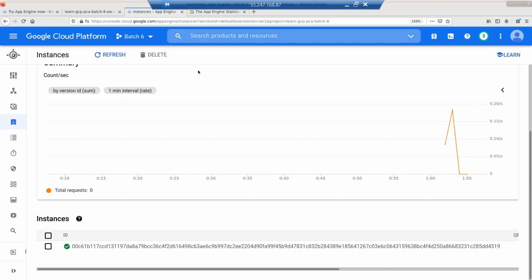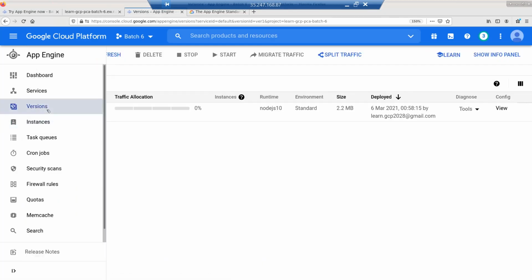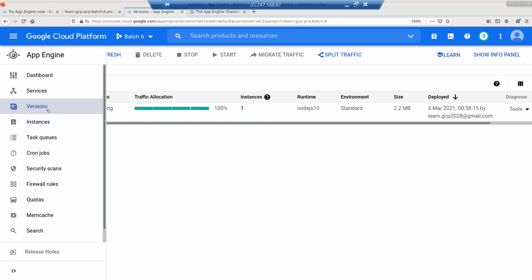That is the max you can go. What it indicates is that the microservice which the developers are going to build cannot be very memory intensive. If one microservice requires a good amount of memory, then they have to break it down into multiple microservices if they were to go with App Engine.